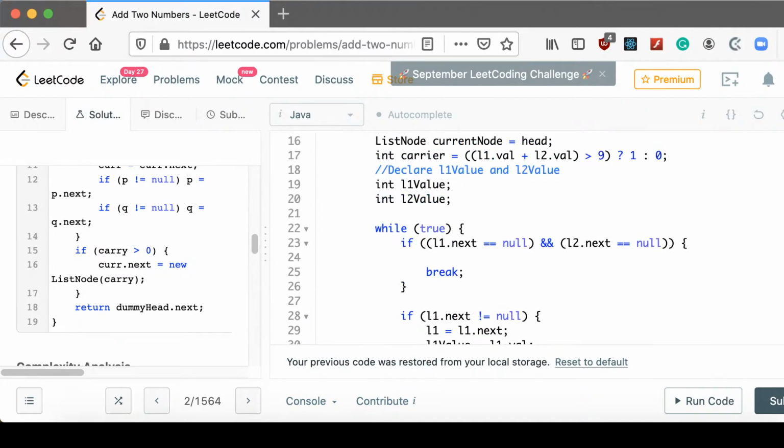And then here we will have L1 not null and L2 is not null.